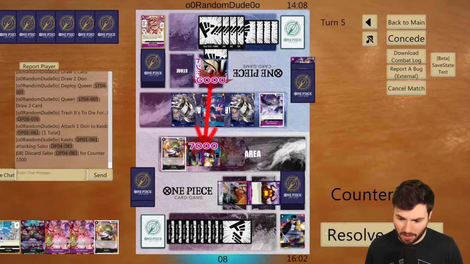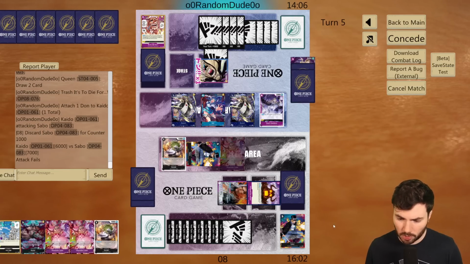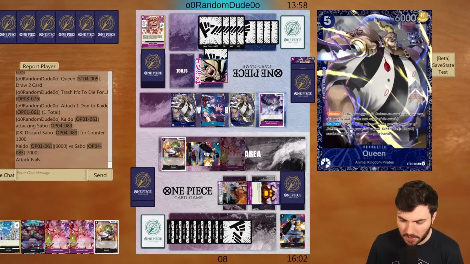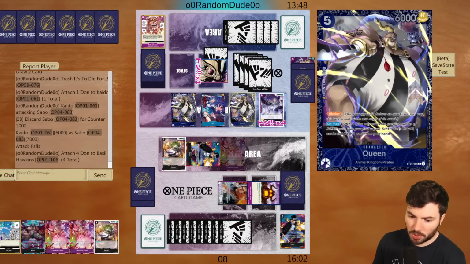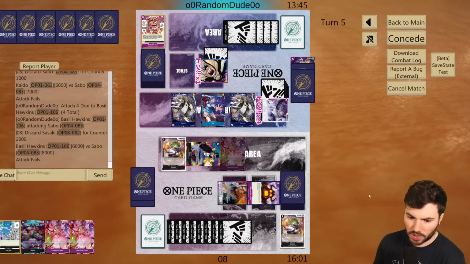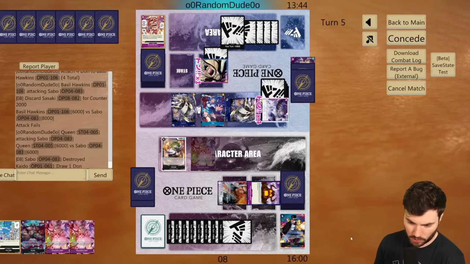Let's go ahead and just have them swing into us. Let's force them to swing into the Sabo here. It's going to go no matter what, because they're probably going to go and swing Hawkins again. They might swing Queen into it, but that is okay for us because we want that to happen. We'll swing into whatever we can at that point, yeah. We want them to swing into the Sabo. Yep, which they will.